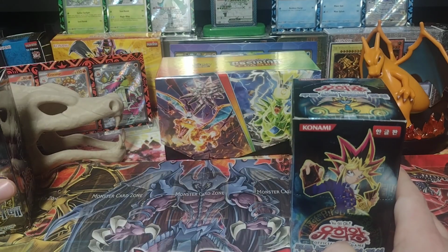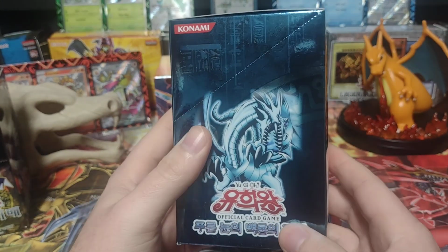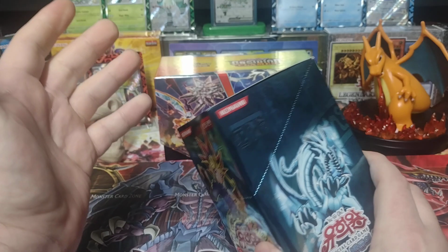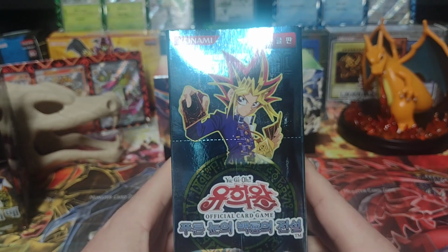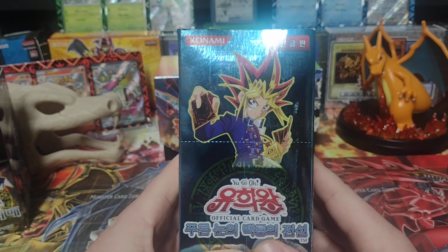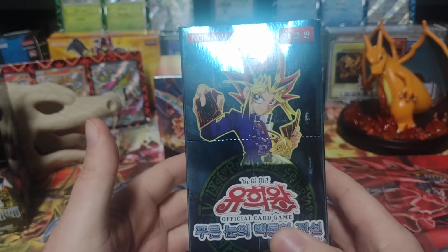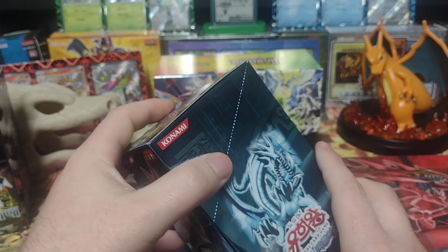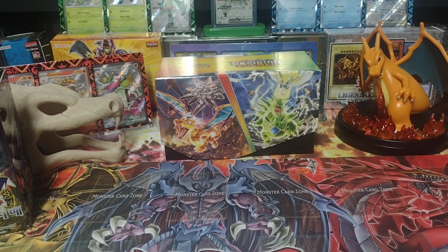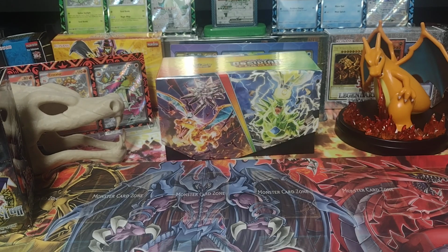I believe inside each box there's going to be 40 booster packs with 5 cards, but everything looks legit here. I thought, hey, if we're out 20 bucks on this, we're out 20 bucks. But from all the research I found, these are legit. Apparently, in most Asian countries, they typically follow the Japanese prints, because over there the OCG is a lot bigger. And from what I was reading, to enter tournaments, you had to buy the Japanese stuff. So because of that, I don't want to say there's not a huge market for Korean stuff, but it's definitely a lot cheaper.